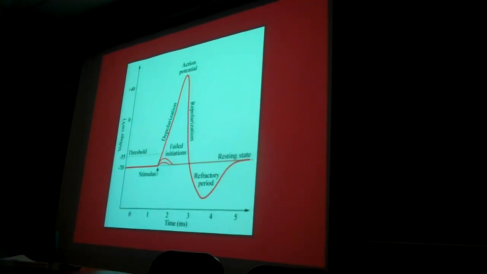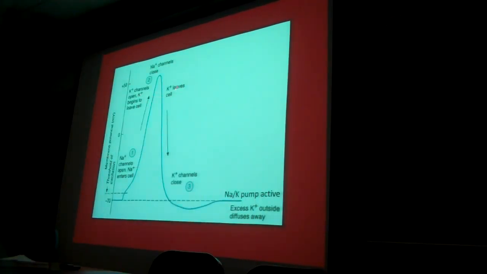So what did you say about the refractory period? What happens there? It's just sort of an overshoot. You've let out too much potassium, so you get too negative. And then it takes a little while for the cell, and I mean a very little while. Notice these are milliseconds. So it's a very little while before those pumps get everything back to normal. The potassium channel opened up here, so it's letting out a lot of potassium, and that's leaving negative charge behind. That's why we start reading a negative voltage. But it overshoots. It lets out a little too much potassium, and it takes a little while for it to come back to normal.